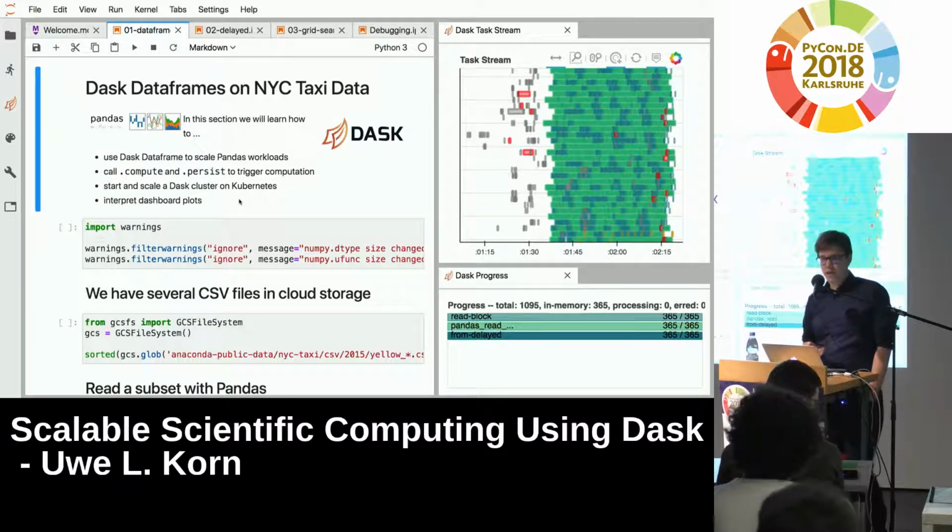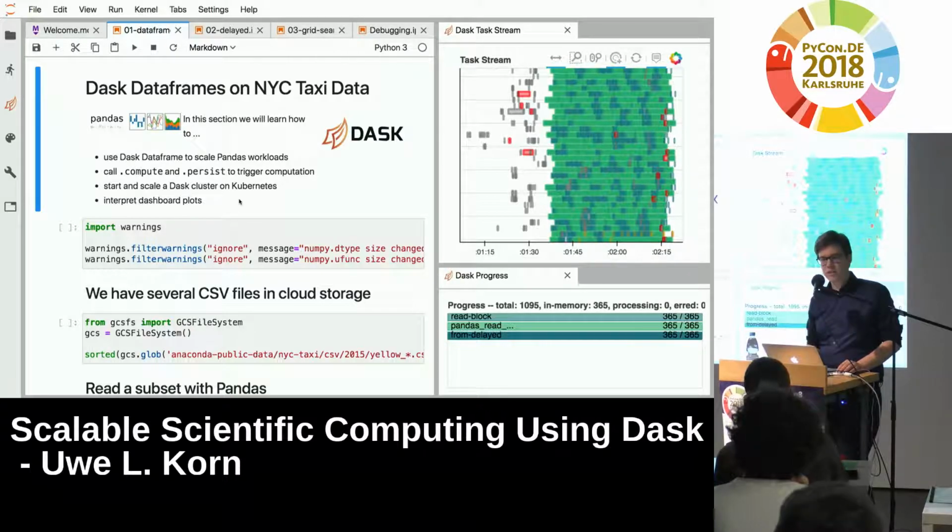The first thing we're going to look at is distributed data frames. When you have Pandas, you work on one machine. You can use just every function and it will work. Dask data frames are built on top of Pandas, but as we also have distributed algorithms or distributed execution, not everything will work. That's the main thing you have to take care of.